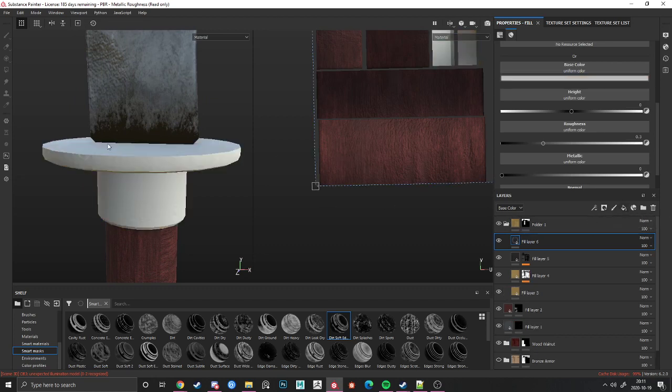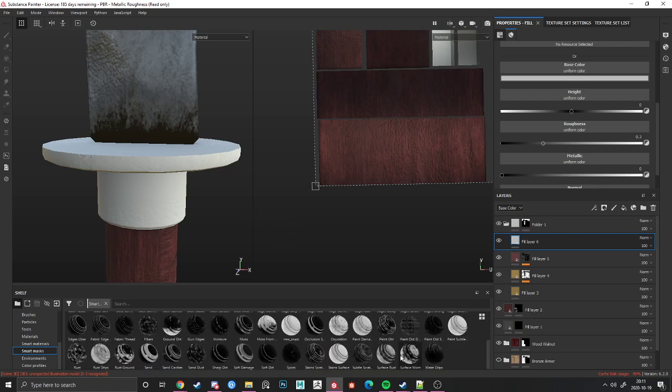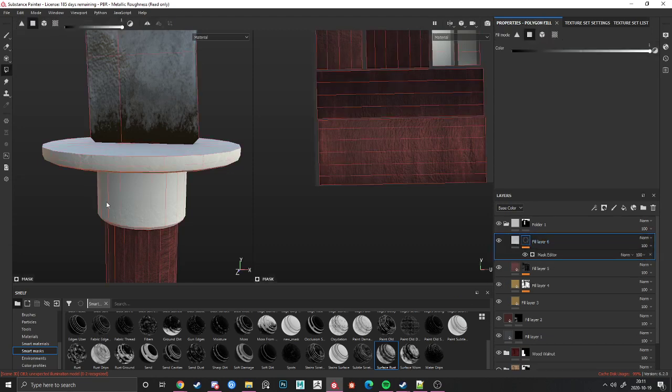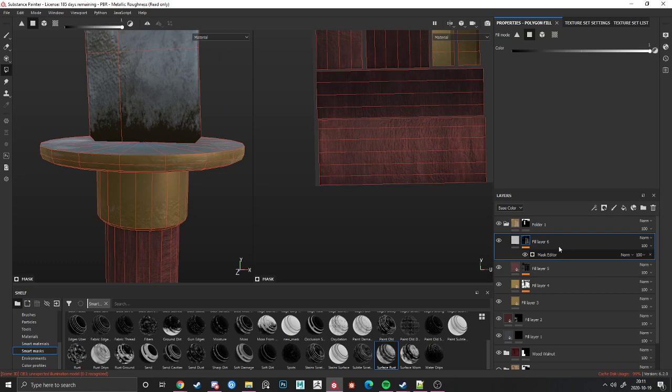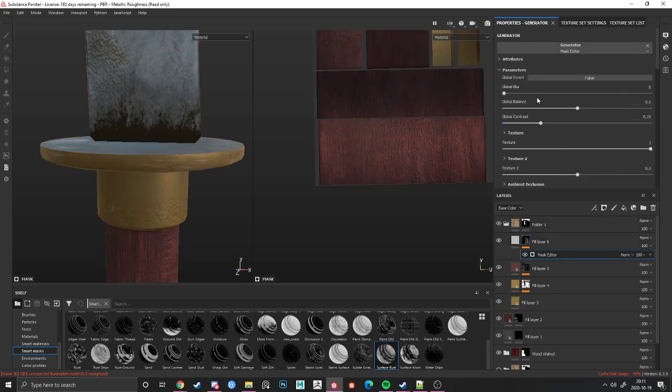And add a new fill layer. So I normally just pile fill layers onto fill layers with smart mask and smart mask until I get something I like, which works. But maybe if you have something to go off of, you should think methodically, so you don't just clutter up your folder with unnecessary stuff that you're not even going to use.